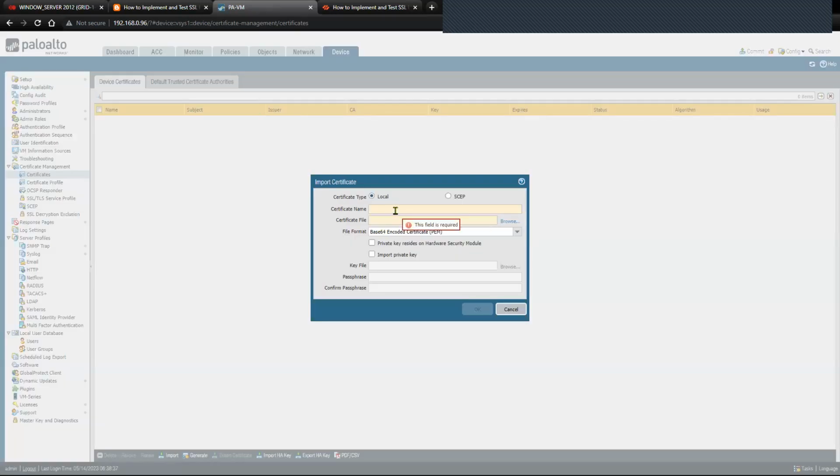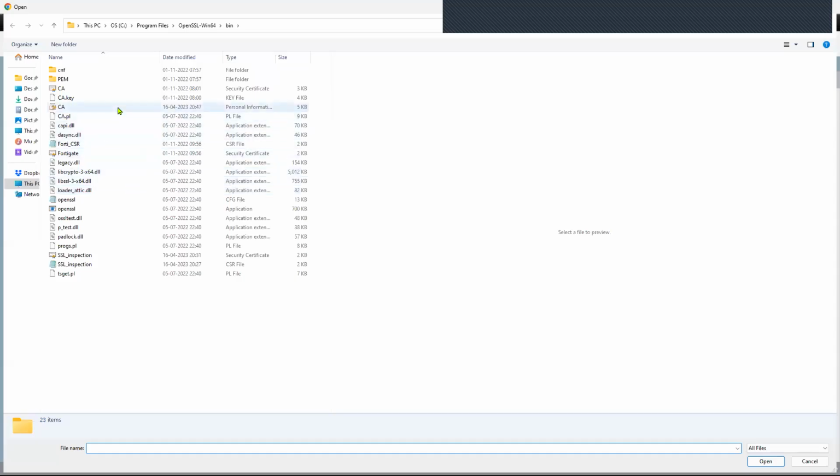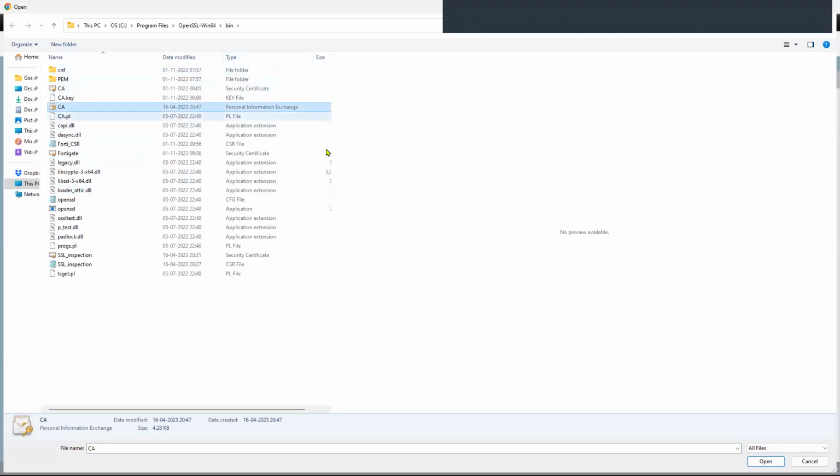We can name it as SSL Decryption. And we can select the file. This is the PKCS file, personal information exchange format.